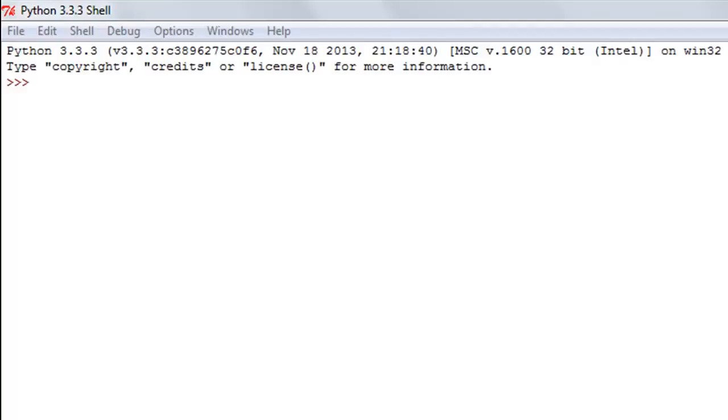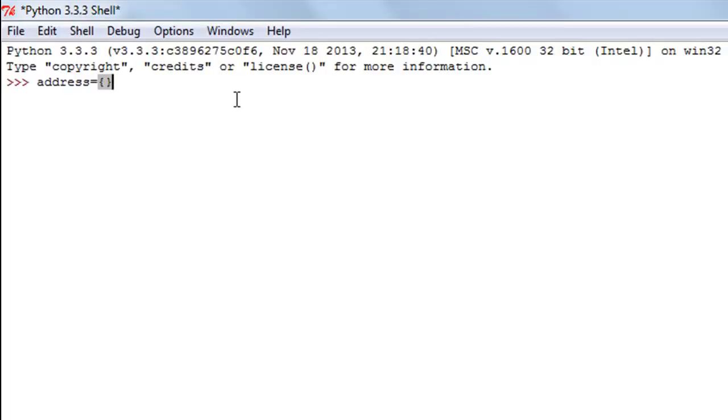So there are two ways of creating a dictionary in Python, and we're going to check out both ways in this tutorial. The first method is you give a name to your dictionary. So I'm going to call mine address, and then you use the assignment operator or the equal to symbol, and you follow that up with a pair of curly braces. And you don't have to type in anything between the curly braces, since this is the first way. There is another way in which you have to type in your keys and values between the curly braces, but in this method you just have to use empty curly braces.